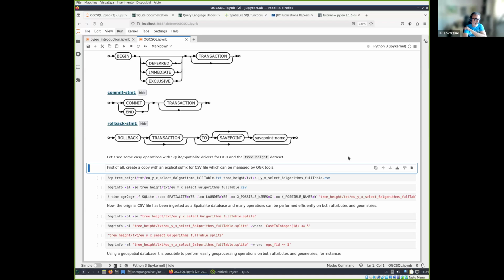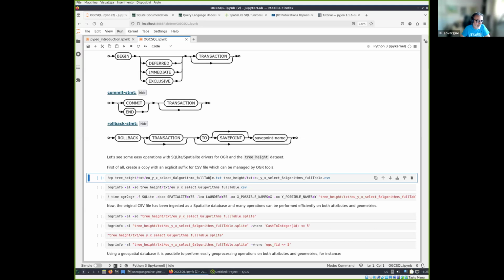So let's see a very simple example like this one. We are taking this table that I think should be available for all of us, because it's the result of extracting from the rasters, point by point, the value in each of the 1.2 million rows of coordinates.